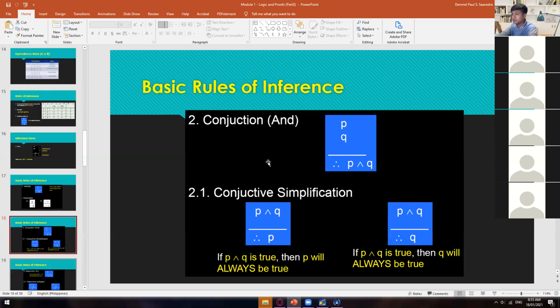So another rules for inferencing here is this one. If P is assumed to be true and Q is assumed to be true, then we could say that P and Q is true. Okay. So since wala namang naka-apekto wherein wala namang negative value, okay, walang negative na Q, walang negative na P, and in-assume na natin na lahat ng hypothesis natin is true, then you can simply write our hypothesis as it is, okay, which is P and Q. So that is for conjunction.